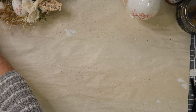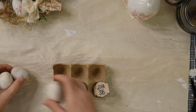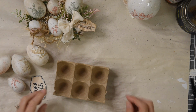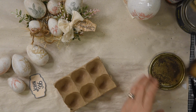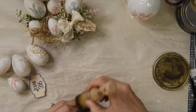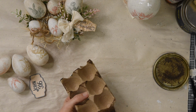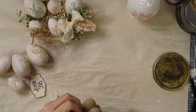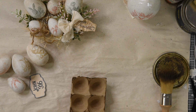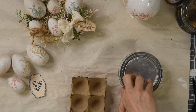So I took that egg carton from the Dollar Tree where the little plastic eggs came in, and I cut it in half. And not that you can see very well in this guy. Let's try to keep it in the frame for you. But what I did was I took my aging wax, my dark antiquing wax, and I just hit it all over here and there. Some of it on the inside too, because I wasn't sure how much was going to show, and I still don't know how much is going to show once it's all said and done, right? So I went everywhere, and then I decided to go back over it with some of my white wax, and it's Behr white wax.